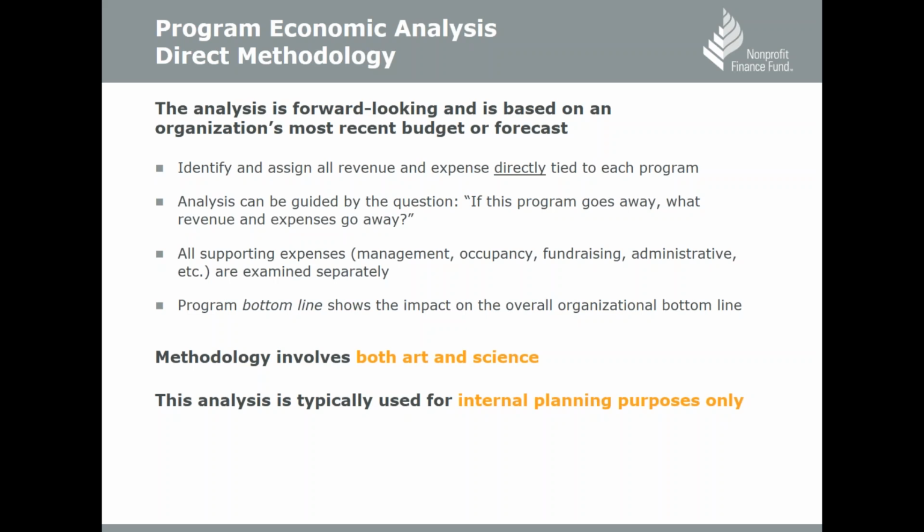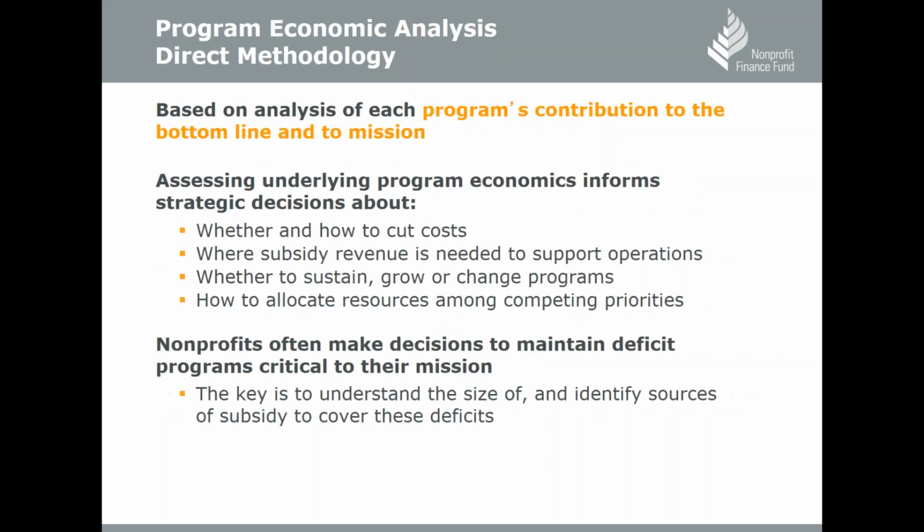At its core, the program economic direct methodology is an internal strategic tool meant to assist leadership and board in making data-driven decisions. This methodology lets you assess the revenue and expense dynamics of each major program to determine which programs are operating at a profit or a loss, and then allows you to evaluate each program's alignment or misalignment with mission. We can apply this information to decisions about whether and how to cut costs, where subsidy revenue might be needed to support programs or operations, which programs to sustain or grow, and help to identify opportunities to respond to change. This information can inform how you prioritize programs, but also narrow in on activities that deserve more of management's attention on both the revenue and the cost side.